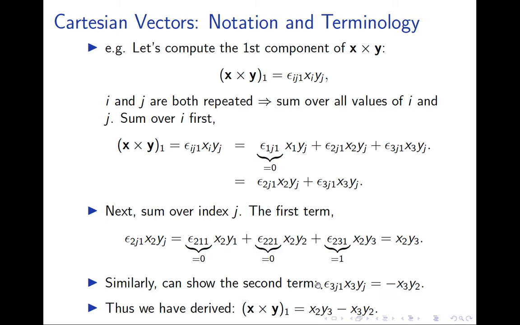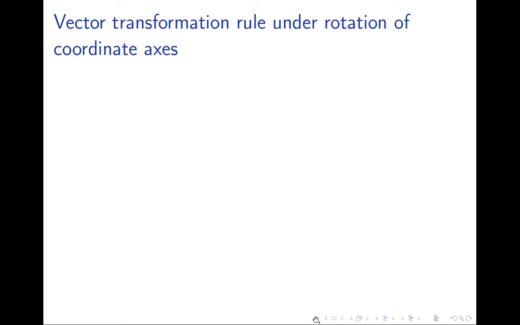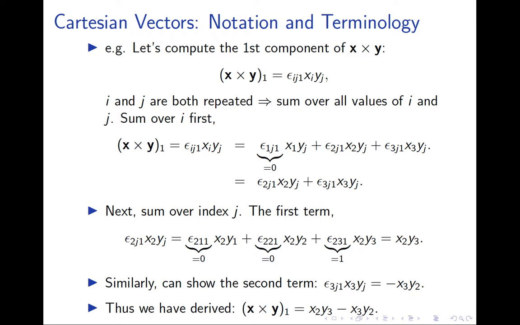Okay. So what we have derived is that this first component is the sum of these two, which are x2 y3 minus x3 y2. Now this is already familiar to you from high school when you did the cross product using matrices, using a 3 by 3 matrix. Remember how to take the cross product using a matrix. Check it yourself, and you should be satisfied that indeed this is the case, which we learned in high school. Okay, so the algebra part is complete.